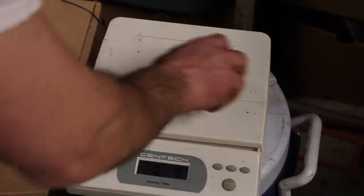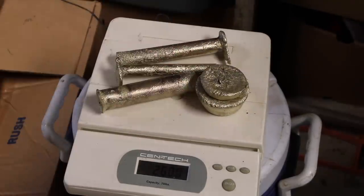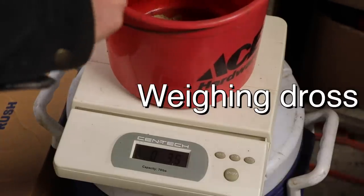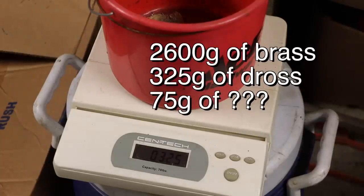All right, so we started out with 3 kilos. 2.6. So 400 grams. Dross and other stuff. ...325 grams. So I lost 75 grams. I guess just burn up and went into the air.